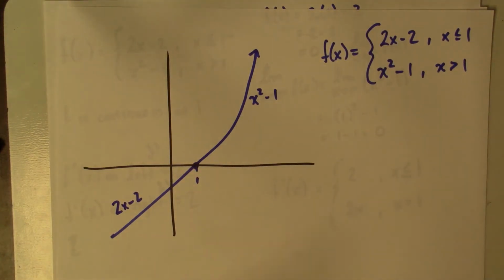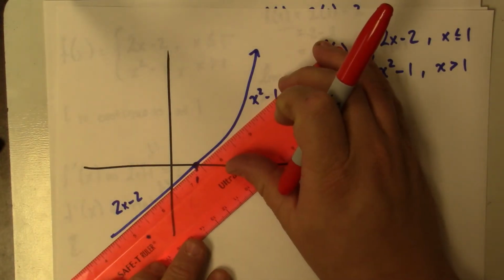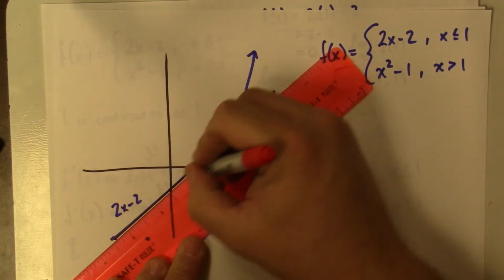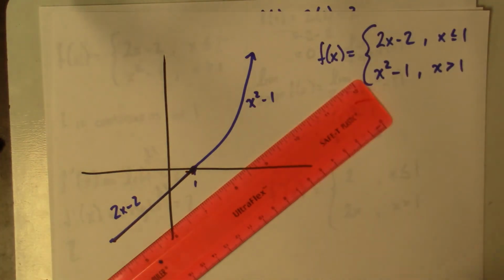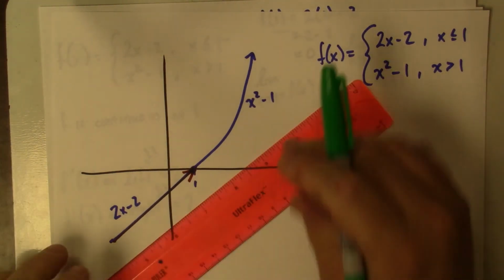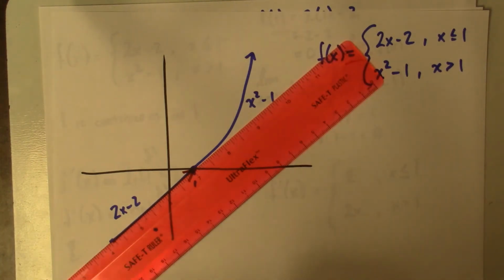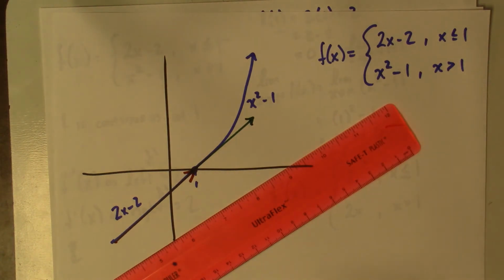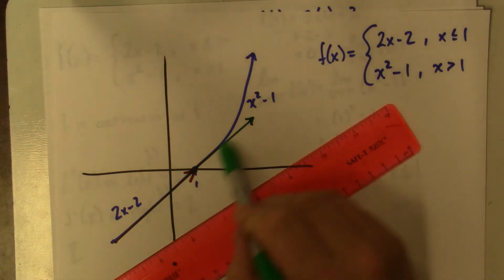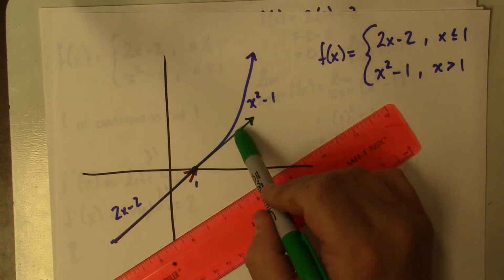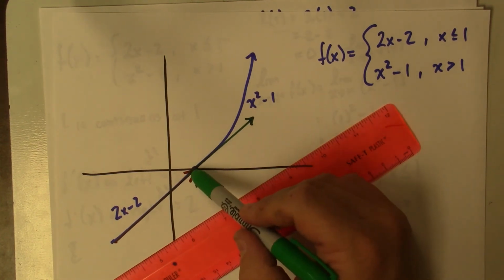But what happens here is, over here, my tangent line is actually exactly the same as that function. And then as I come out, the tangent line at 1 doesn't change, and it's still 2. And that's why we can say that it's differentiable through this point: the slope doesn't change. And that means that we're differentiable at 1.